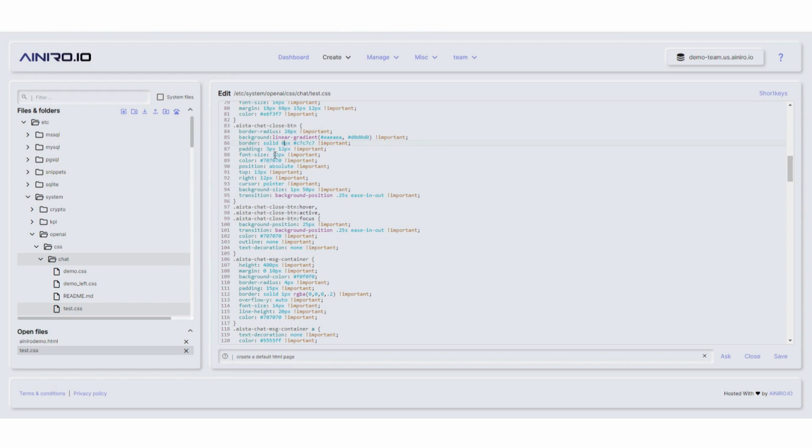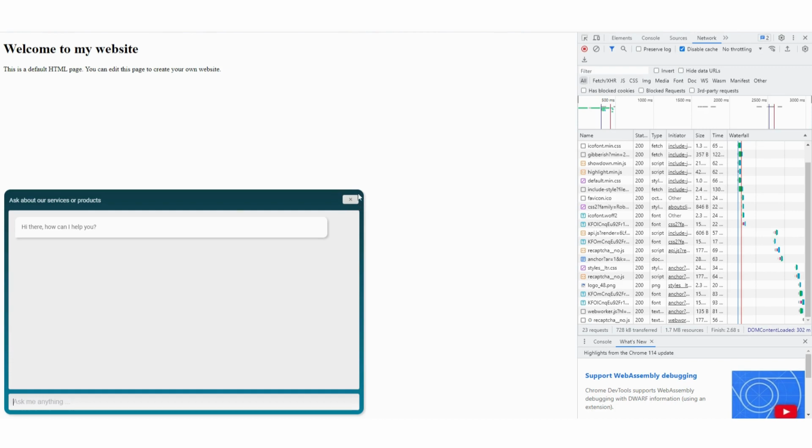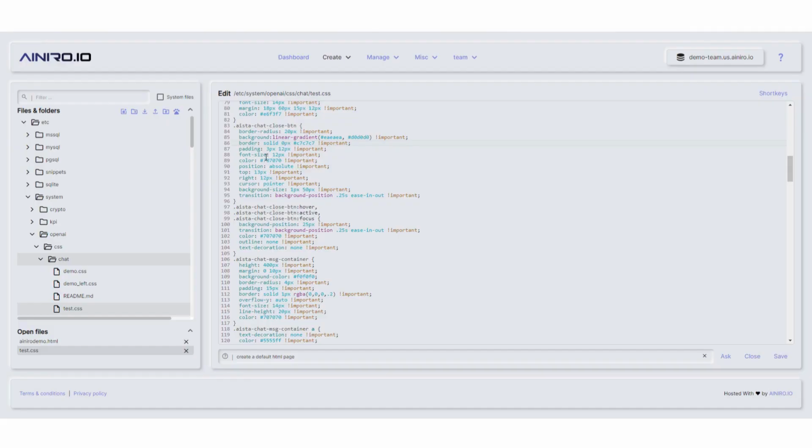And to make it kind of like circular, so now I have increased the border radius, which is going to make it rounder, but it would still be kind of like an oval shape. And that is due to the padding right here. So if I change the padding to something like 5 and 7 pixels, it's going to be more of a circle.